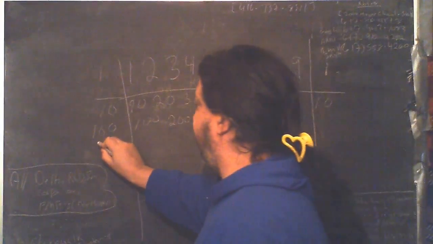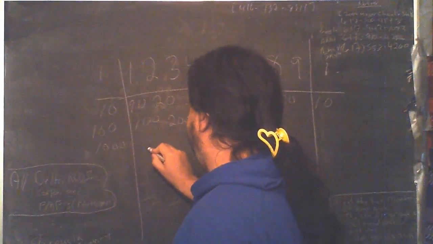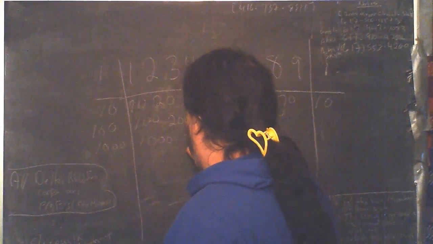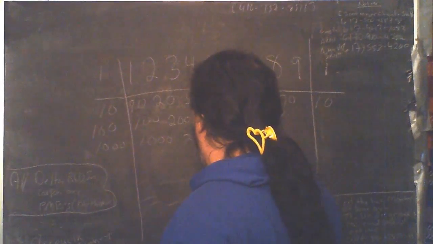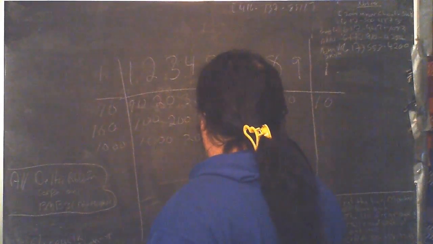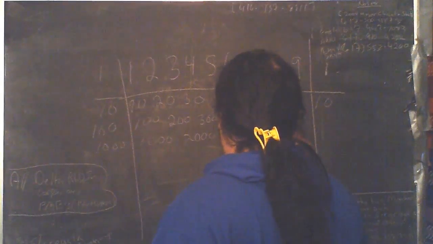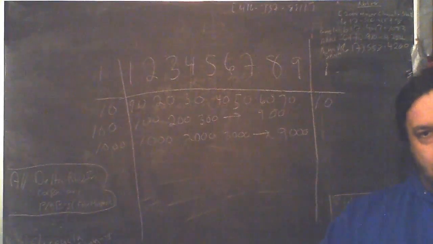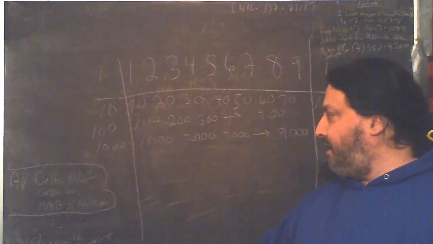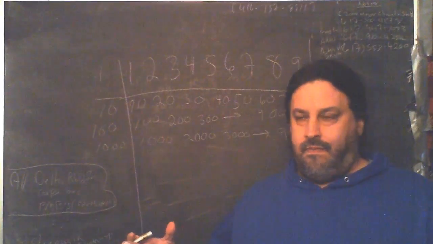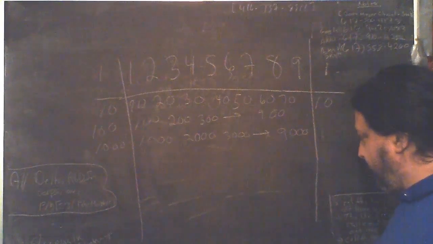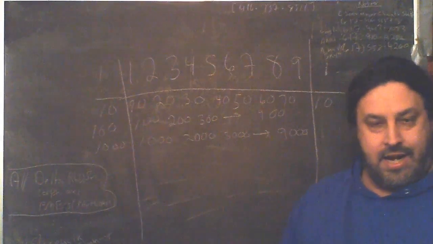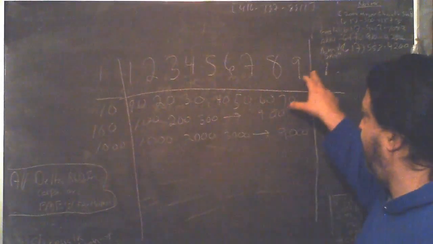You can do the same thing for the thousands. Alright, 1,000, 2,000, 3,000, all the way up to 9,000. And the thing is, this is how you count all the way up to infinity. You can go as high as you want to with the system here. But we're not going to worry about this part right now. What we're going to focus on is this part here.